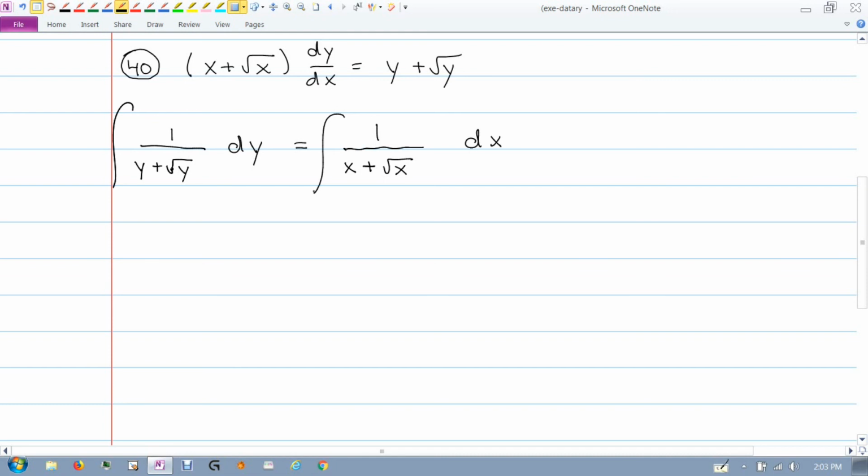So at this point on number 40, I think we're going to do something kind of crazy here. Let's just do this one. Both the integrals will work out the exact same way. I'm going to make a substitution, u is equal to root x, which doesn't seem very natural, but that's what I'm going to do. Du then is 1 over 2 root x dx. Now notice that if I take this and square both sides, I get u squared as x. So I'll be able to rewrite, let me put the integral that I'm working on right here.